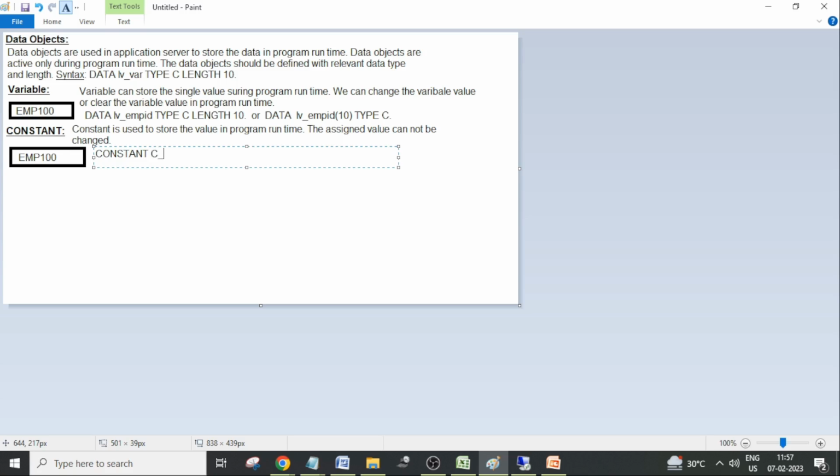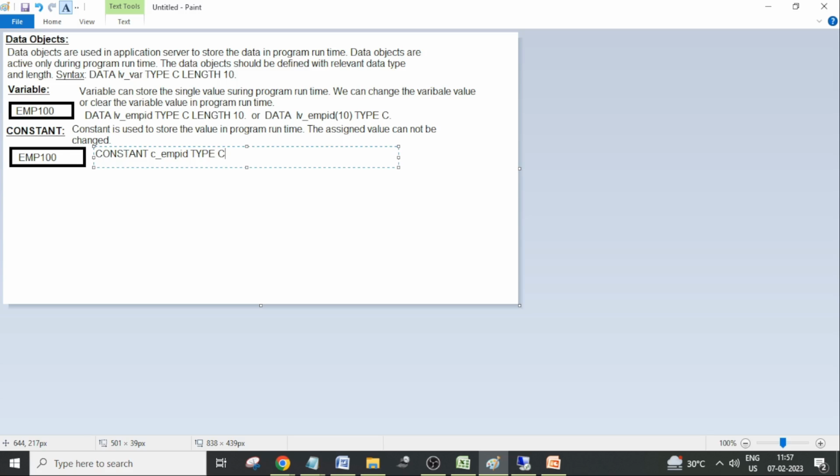I'll use c underscore empid, so that when I look at this constant name, I can easily understand this is a constant because it is starting with c underscore. Or you can use any name if you want, but as per naming conventions, you should follow some rules.